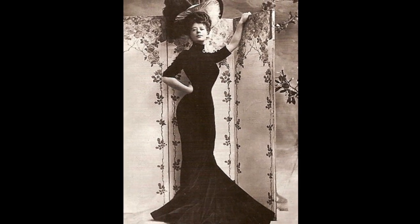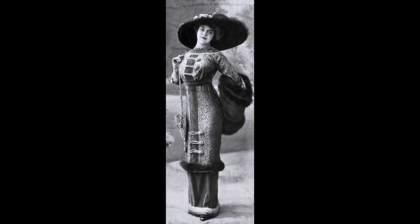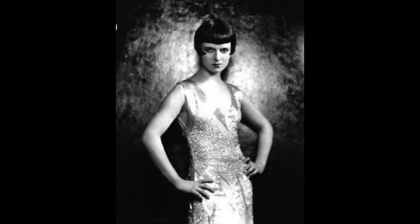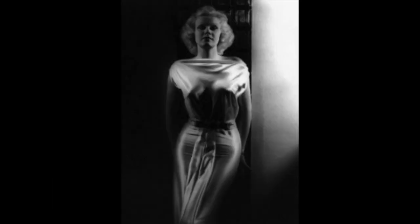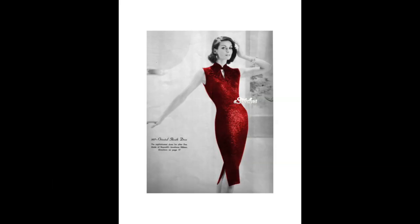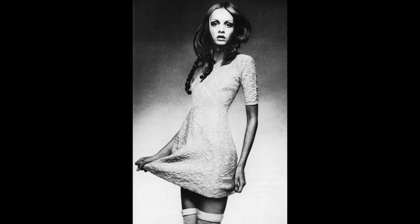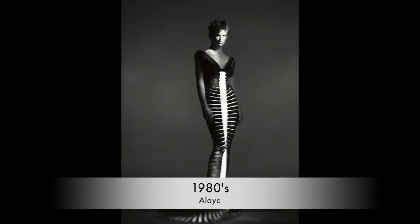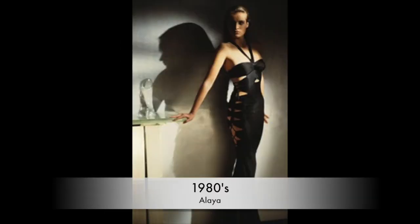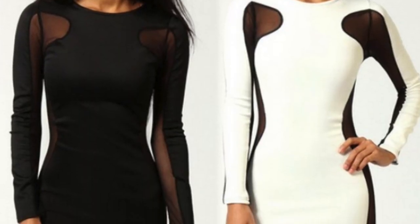So it seems from the 1900s until now, the body conscious look has gone from being prevalent — even ridiculous and degrading — to being rebelled against in the 20s, found again due to Hollywood glam and pin-up in the 30s and 40s, emerging heavily again in the 50s and 60s with wiggle dresses, flowing into the 1970s with comfy knit and polyester mini dresses, and then finally exploding again in the 1980s with Alaïa's bandage look, Ledger copying him, and now us wearing tight, short, semi see-through illusion dresses that resemble swimsuits from the 1940s.